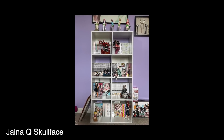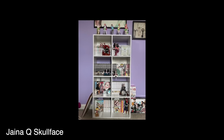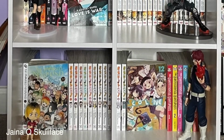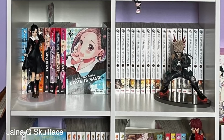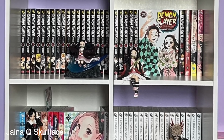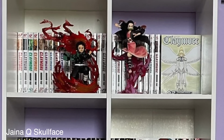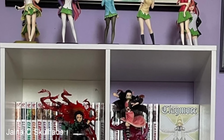I don't think she's done a terrible job. I've always thought, especially because I saw you do it down in the office, that the books with the figures in front of them is cool. I would respectfully submit that this is a very impressive library with collectible accents. In all fairness, she is a book collector over a figure collector. This is impressive, but as a display, it's beautiful.